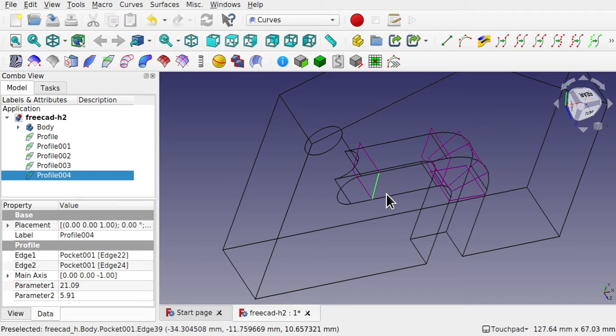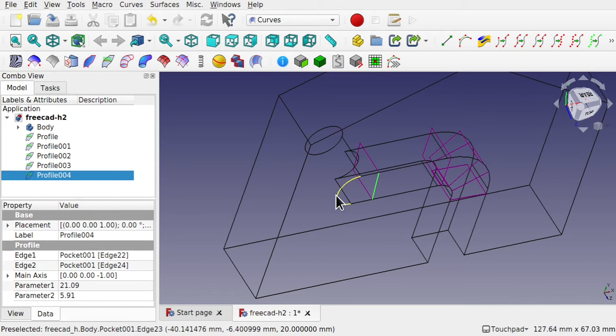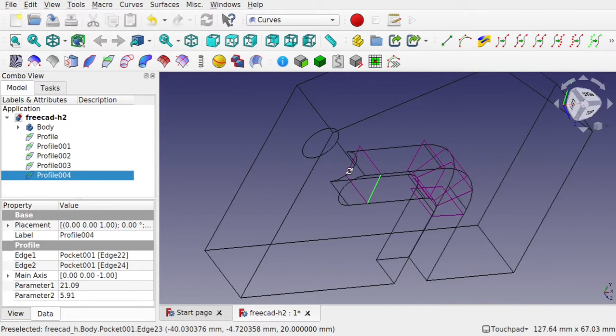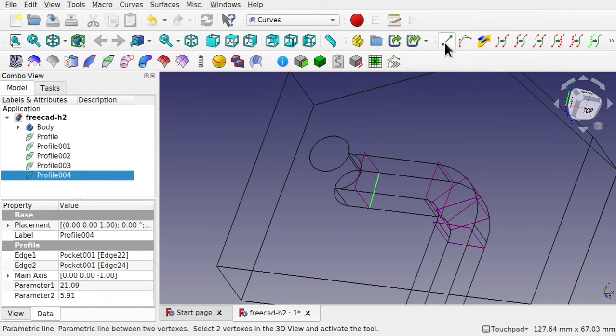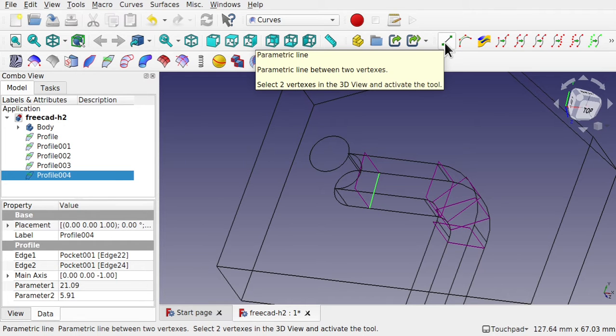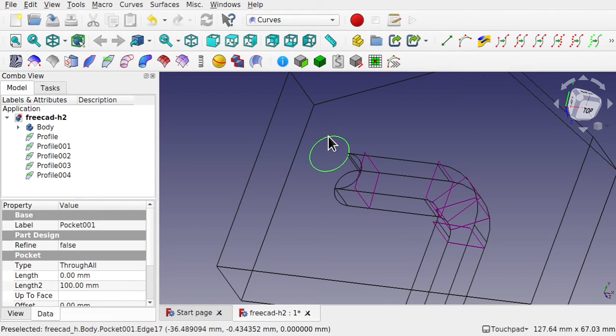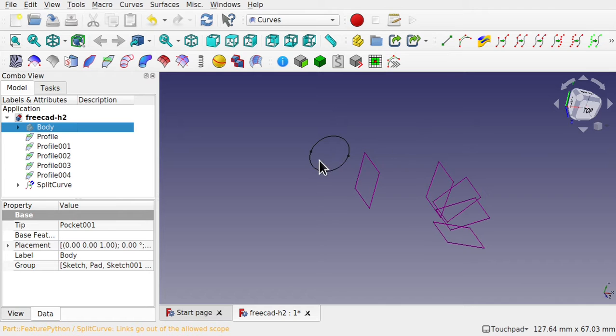So what I want to do is actually create a supporting plane that attaches to something along here. And this is where the split curves, join curves, and the parametric line come in handy. If I take this circle here and do a split curves on that, then that will be split out. If I hide the body now, you can see it's been split out with two vectors there, and we've got a top and bottom edge. So this is perfect to add a line across.